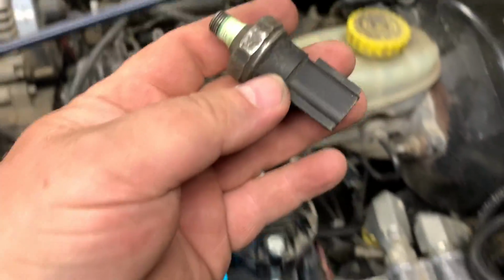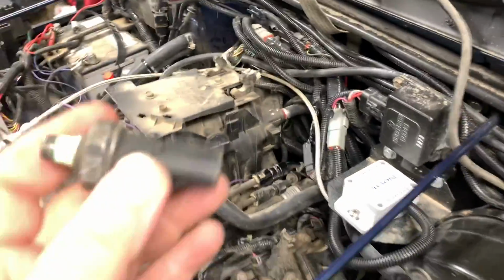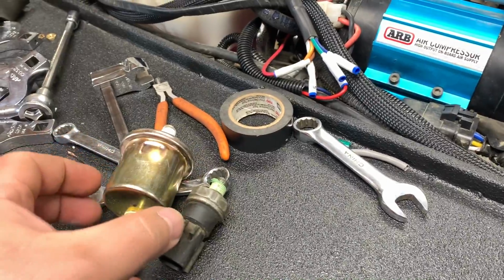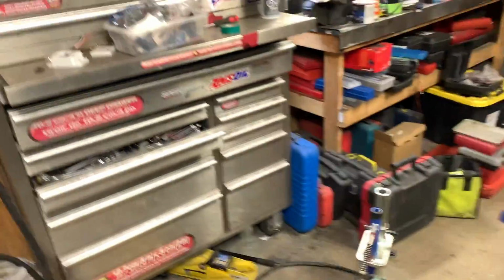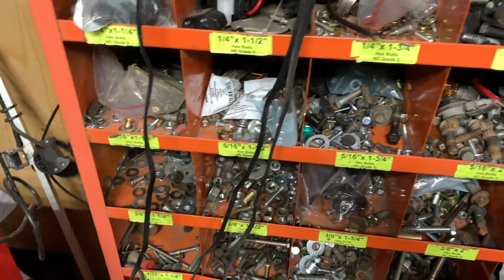I did find the old sensor, didn't make it to the junkyard yet, but I wonder if I could pull that one out, tee it so I can run both, and then hook it back in. So I got the sender out and they're both 1/8. I wonder what the odds are of me finding a 1/8 T in here. Looks like I'm probably going to be making a trip to Princess Auto.